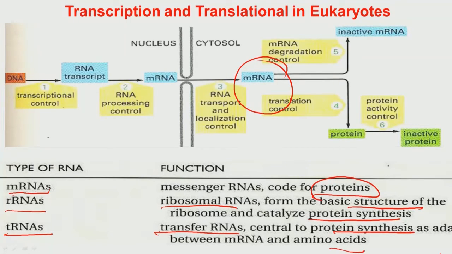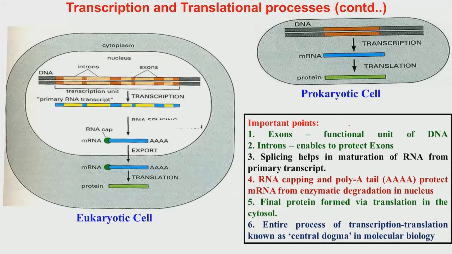So, DNA to RNA, mRNA. The mRNA now comes to the cytoplasm through the nuclear pore complex, that is NPC, which I have mentioned before. And then from mRNA it has two options: either it can be inactivated, or it can undergo translation to synthesize protein in the cytoplasm. This entire thing has been shown here. In prokaryotic cells, the transcription and translation process takes place within the cytoplasm itself, simply because prokaryotes do not have a very well defined nucleus.